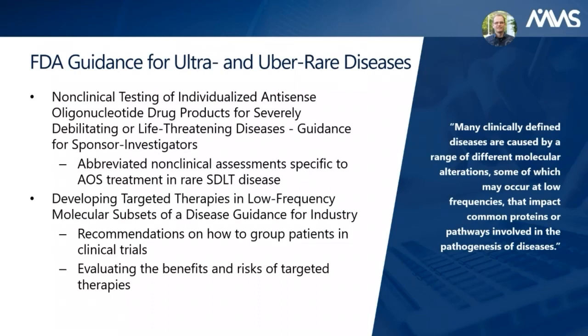Guidances like these allow us to group individuals with ultra-rare, even N of 1 mutations that can increase the likelihood that a therapy will be made commercially available. However, this guidance does not cover individualized therapeutics, like the ASO guidance. Rather, this is discussing a situation where a single target therapy may be effective in multiple groups of patients who have different underlying molecular alterations because the functional effect of the molecular alteration may be similar. The guidance outlines the development and regulatory considerations for this class of therapeutics.